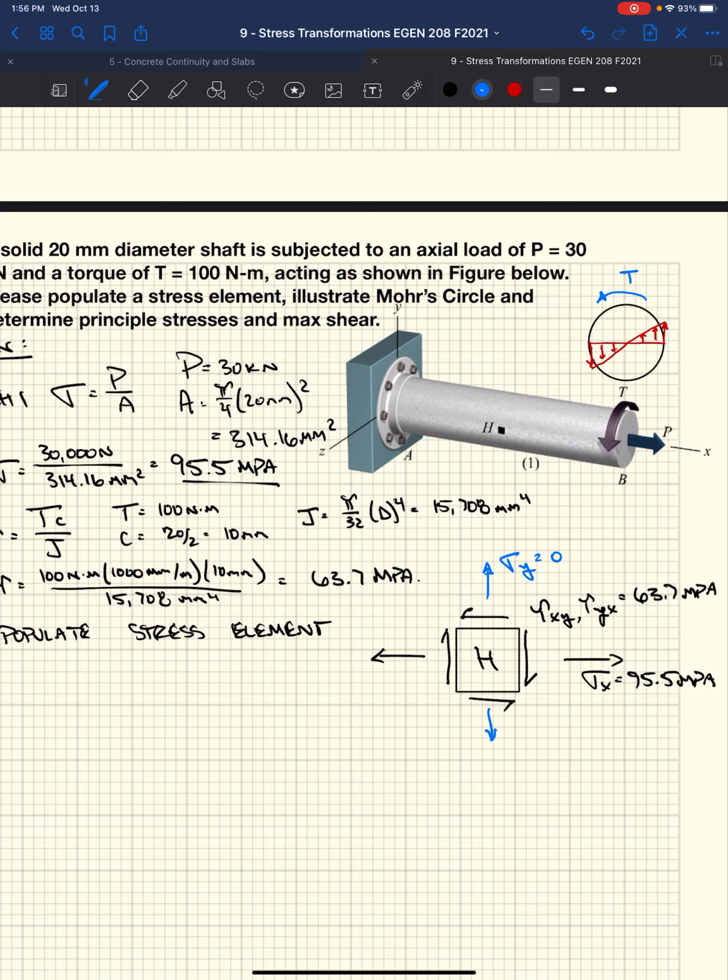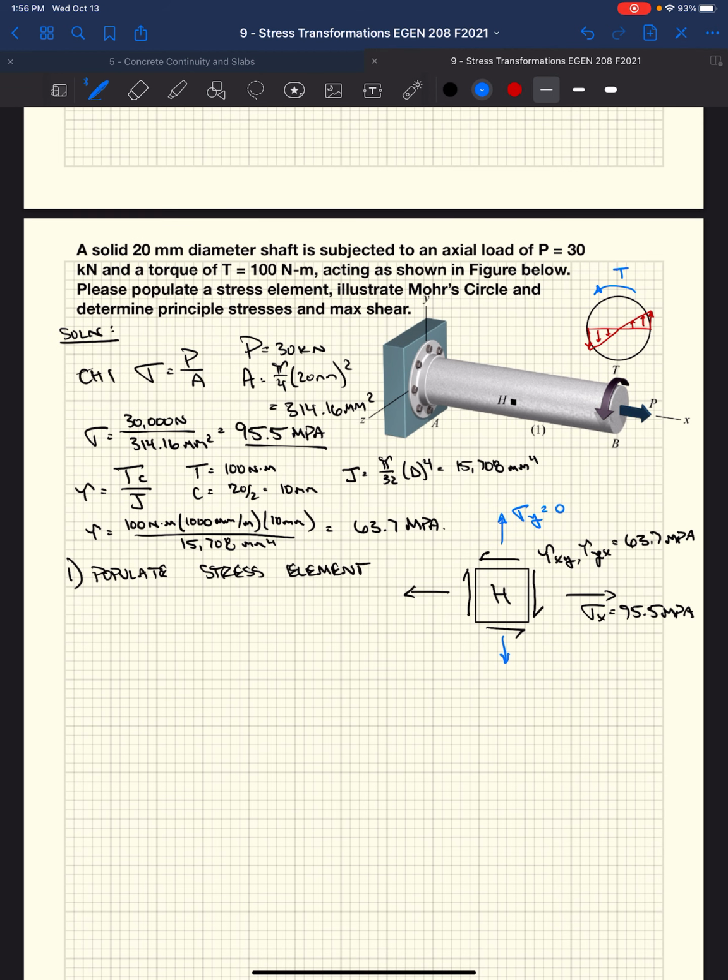We could potentially, if this was a pipe, maybe it had fluid in it, running under pressure, we might have what we call hoop stresses, which we'll talk about in class later. And then we might have a normal stress in the y direction, right? But because we don't have this, there's no normal stress in the y direction. This is our stress state, a stress state of an element oriented as shown.